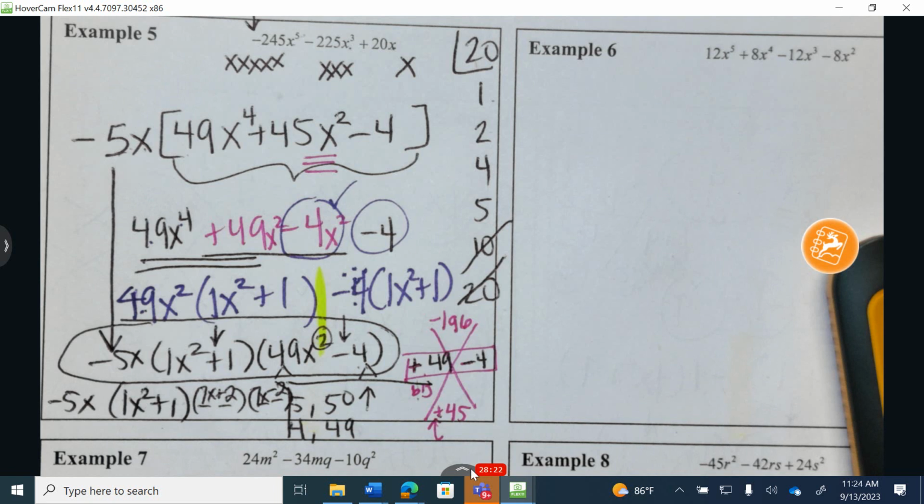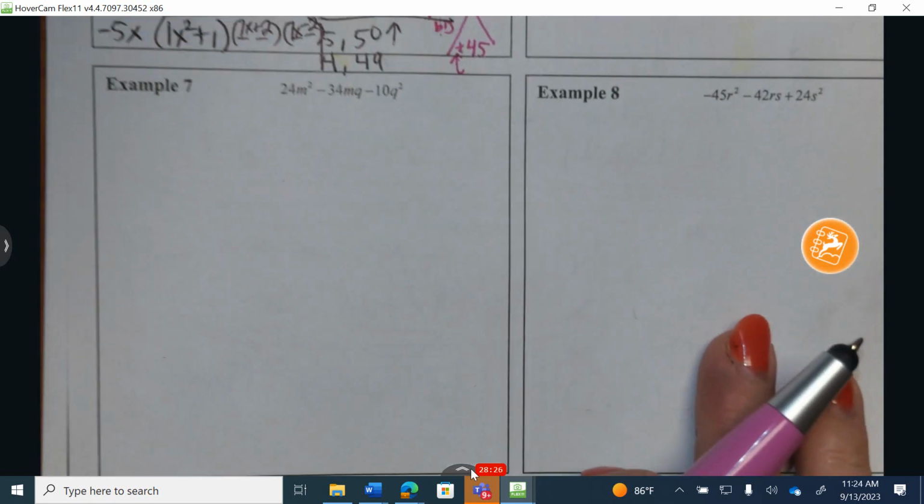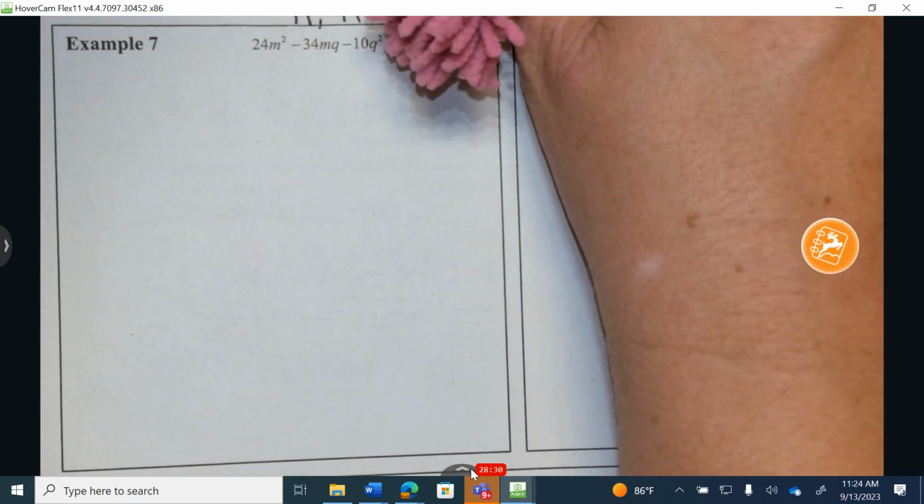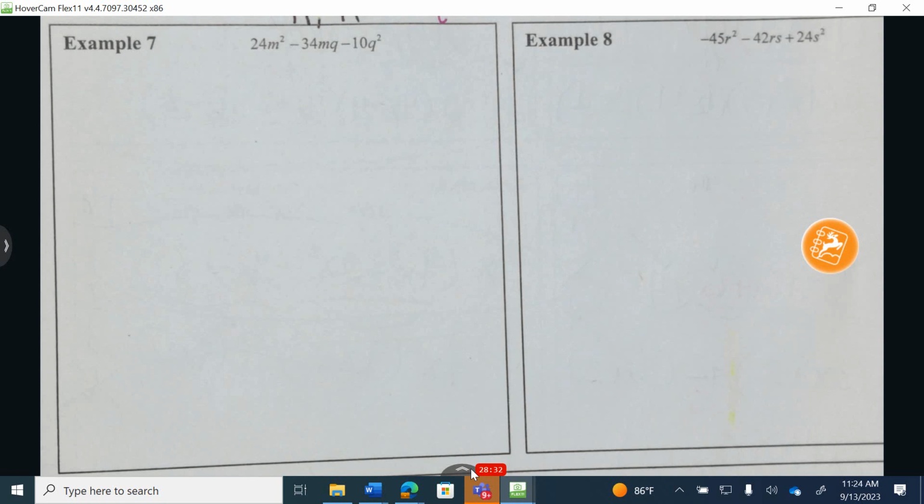We are going to move down to example number 7 next. Example number 7. Turn to your partner. In the first 10 seconds, write nothing on your paper. Your partner is gone. They came into class, and you have to tell them what's the first step. Turn to your partner. What is the very first step they should do? Do not do it on paper. Only verbalize. Go.